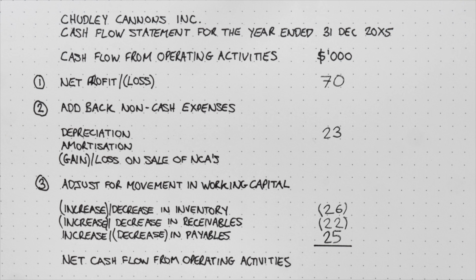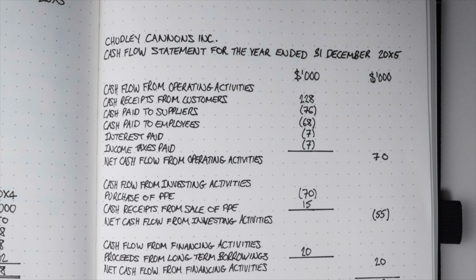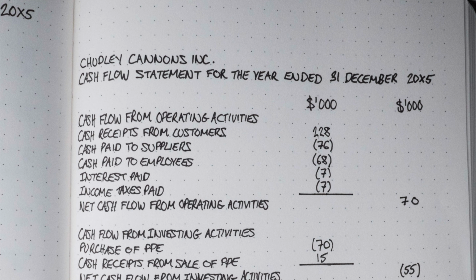All that we need to do now is take the total of those numbers and we're left with a net cash inflow from operating activities of $70,000. That wasn't so bad, was it? We've come to this number using the indirect method, but a quick check of our calculations using the direct method shows that we also came to $70,000 of cash inflow from operating activities. We get the exact same answer using either technique.